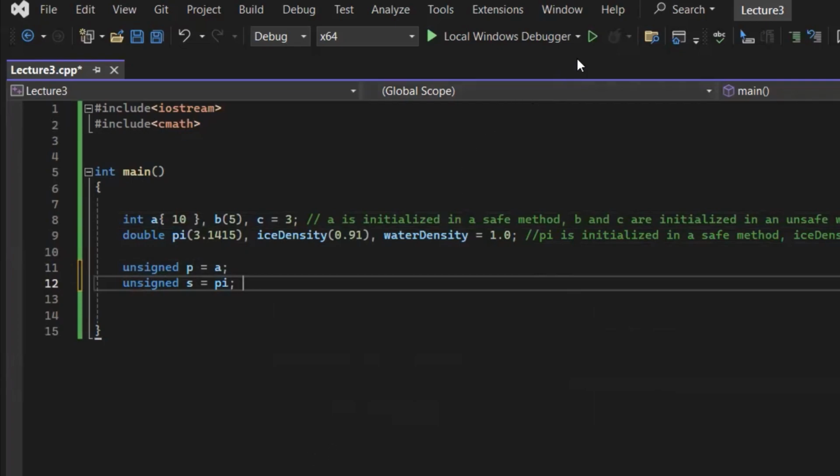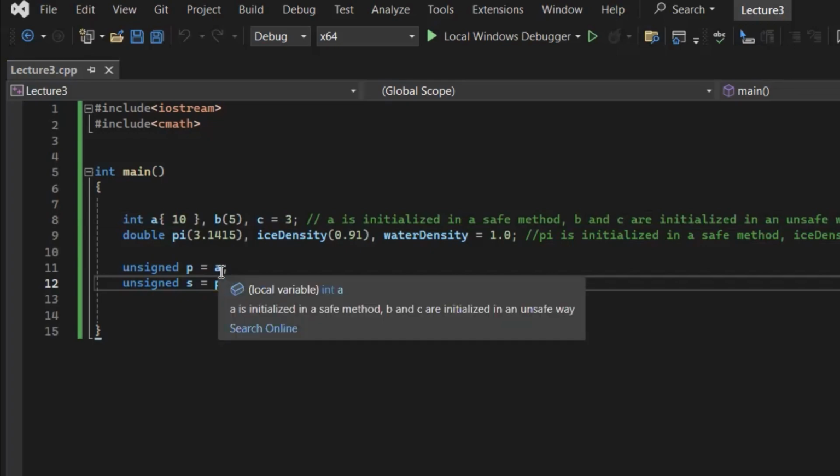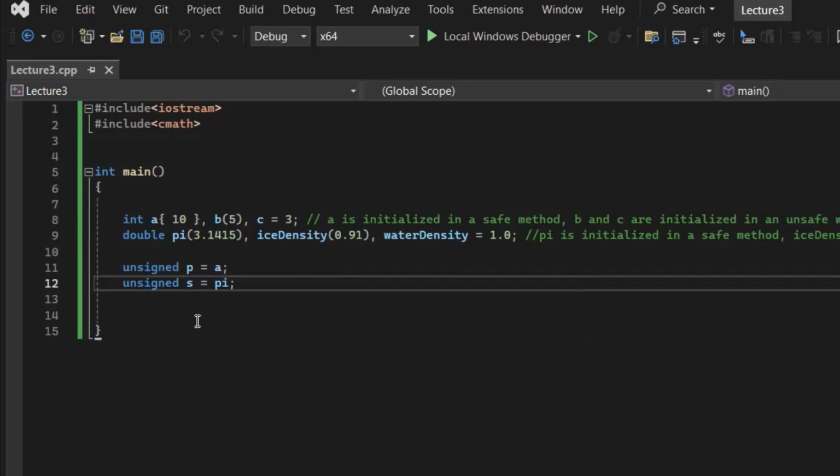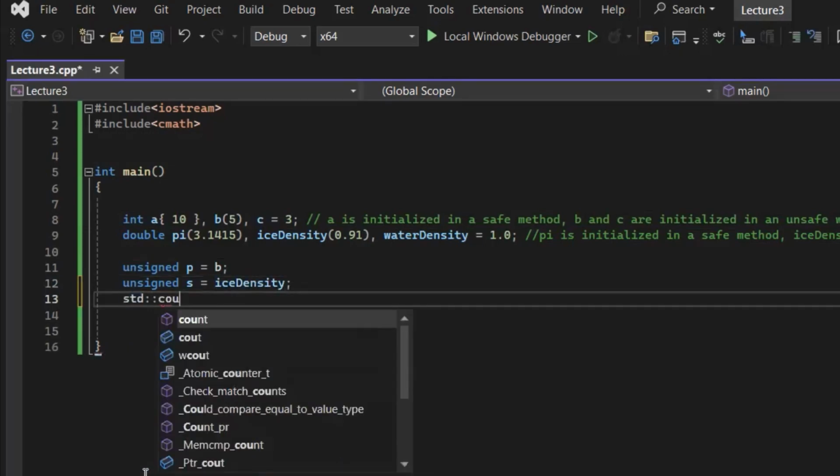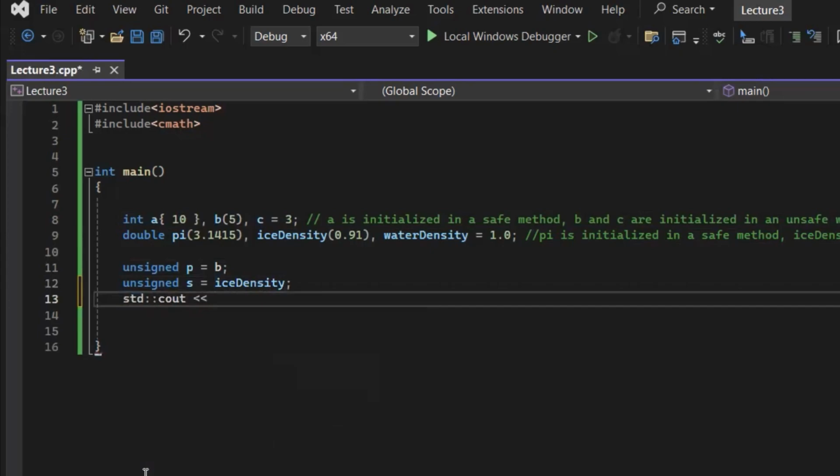Then when we execute the code, we don't see any error because it's initialized in a safe method, both A and pi. Let's do std out.